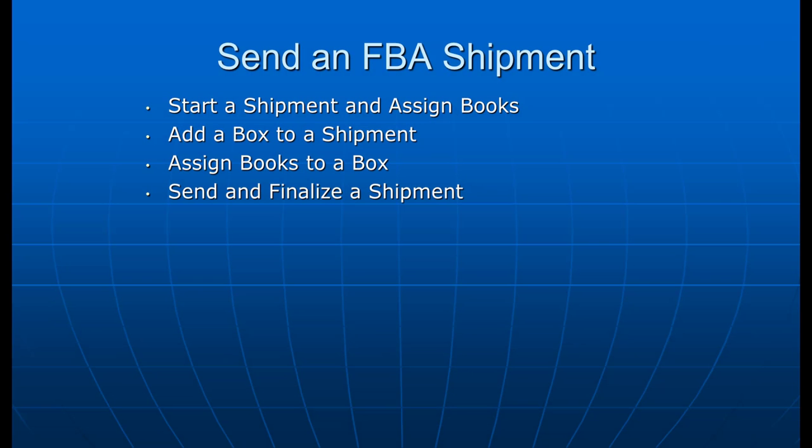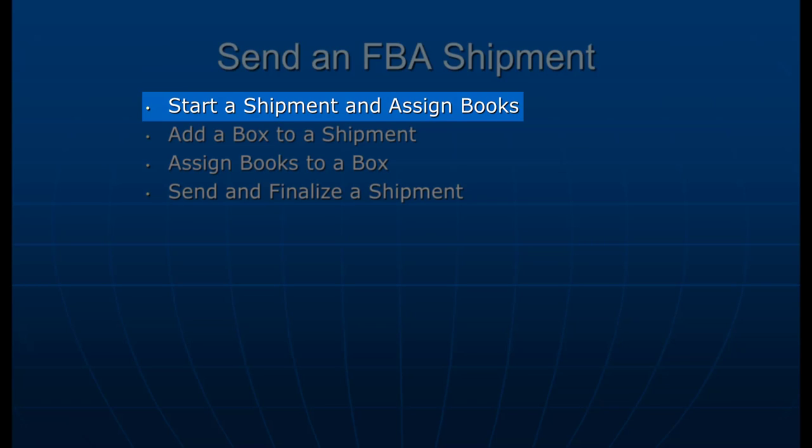The last video ended with a batch of MFN books being listed that were to be sold on Amazon but picked, packed, and shipped by me as a merchant. There was also a batch of books in the process of being listed on Amazon that were to be part of an FBA shipment. The FBA books have a status of listed in M2 at this point, and the MFN books have a status of active. This video will explain how to use M2 to prepare and send an FBA shipment of listed books.